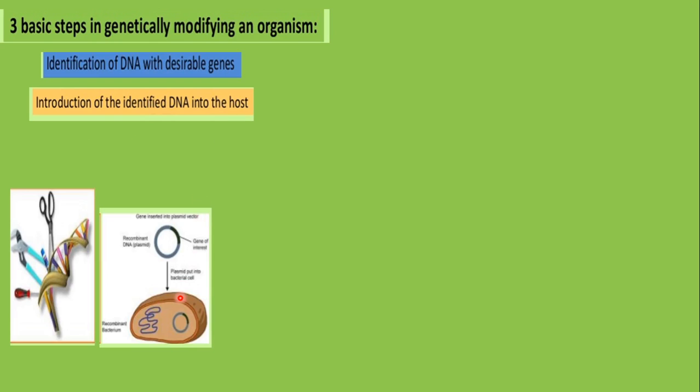Now who is the host? Host is the cell where we want the product to be produced. Gene was present elsewhere, and now we want some other organism to produce the same product. So host is that organism. Now what will be done? That cut out DNA will now be transferred into the host cell via some other means. Those means are vectors. Vectors will be used, we will talk about that. Here we are just talking about the steps.